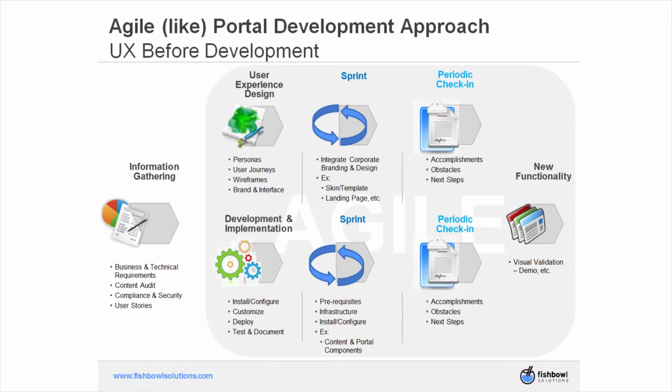This process continues then into design activities, which you see across the top included within the Agile framework or the Scrum framework. We can do that two ways. If Fishbowl is going to be owning the wireframe and the site design process, we would normally do this activity leveraging sprints and the Scrum framework. If the design process will be owned from a wireframing and site design perspective by the customer or perhaps by a third party, we would normally continue to follow that traditional, more waterfall-like approach of getting most of that activity completed before we move into the development and build activities and fully leverage a Scrum approach.